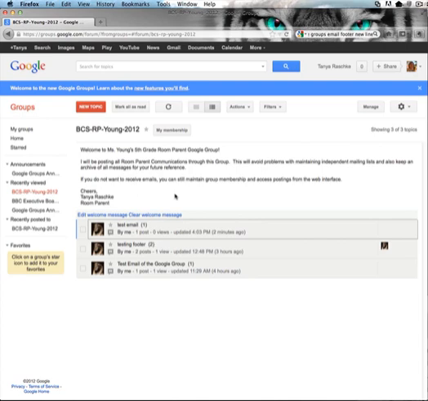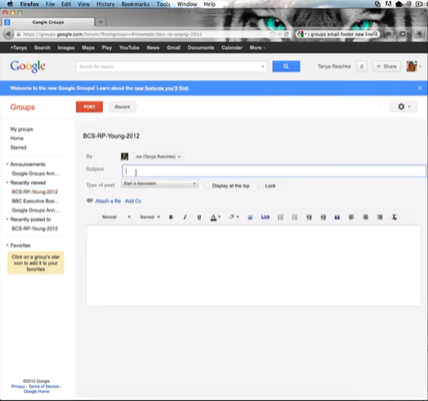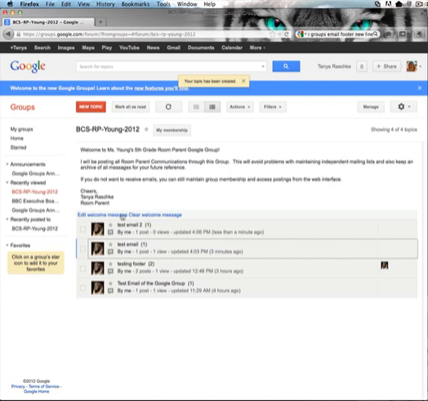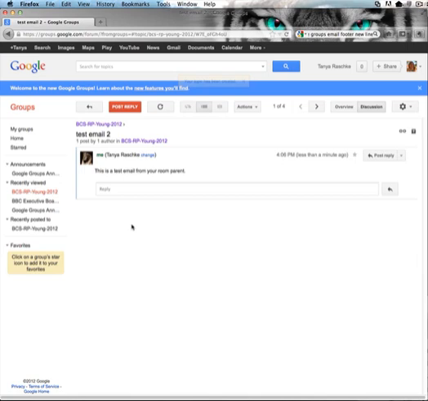The final step is for you to submit an email posting to your new Google group. This can be done two ways. The first, through the web interface. Go into the main page for your group, click on New Topic, and type in an email. When your email is composed, simply click Post to send emails to everyone on your list. You will also see that the new email is listed in the web interface archive.